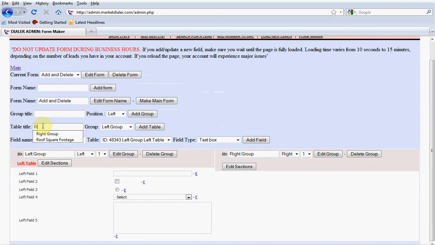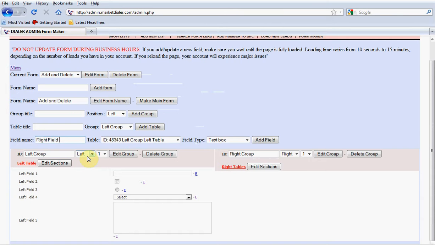and now we're going to add tables in the right group. So we'll just do like we did before in the other example. We'll just keep it so that you understand it. And we're going to tell it to live on the right group, right? See that? Now we're going to add this table to that group, and there it is. Now, we need to add some fields into this table. So let's go ahead and add some fields into this table. And these are going to be the right fields, as we mentioned before.